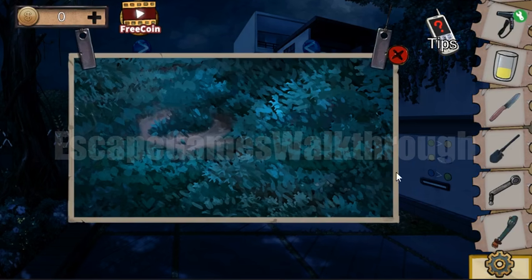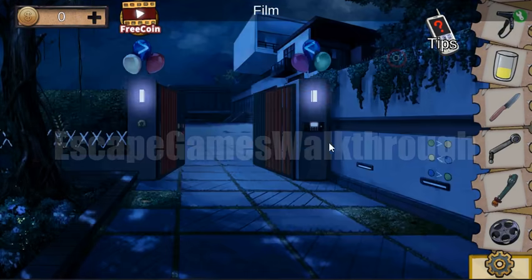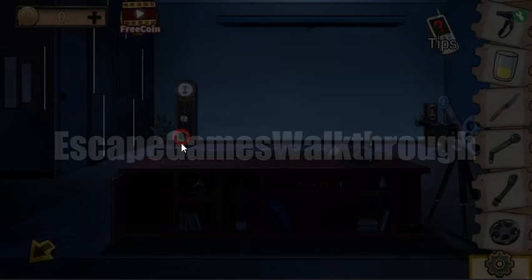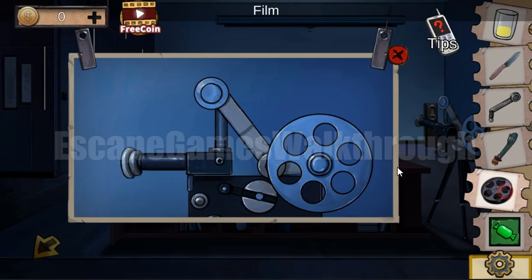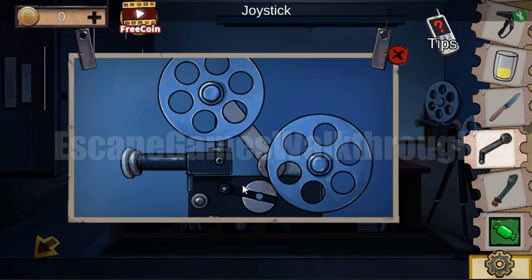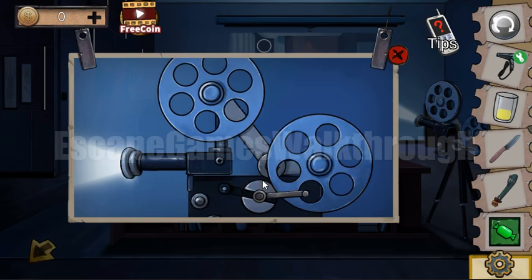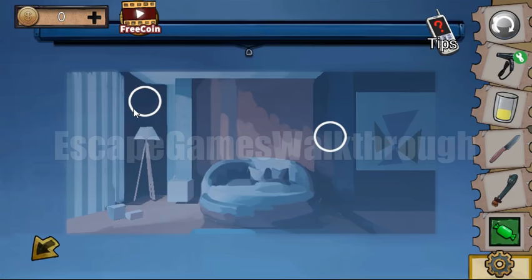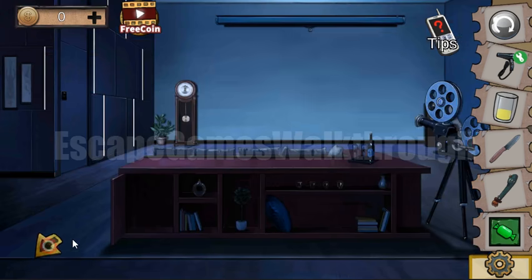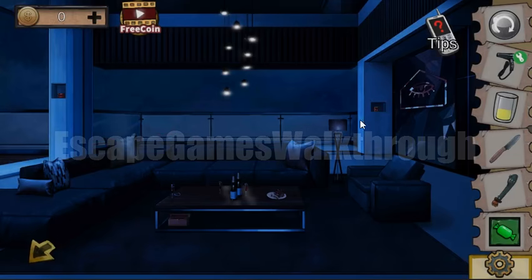Now we have a shovel, so we can dig the ground. So we've got the film, and now we can go upstairs. Here's a projector. We can take this tile here. Now we can put the film and the handle and watch the movie. Now let's look here. Here we can see two spots highlighted, and we need to lower the screen here to get additional hint. And to lower it, we need to solve the puzzle with this green candy.